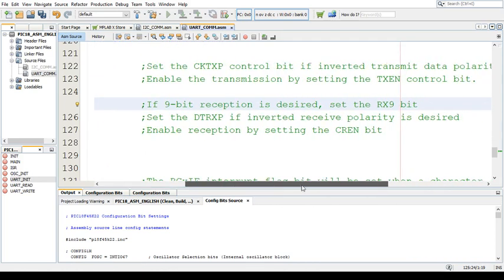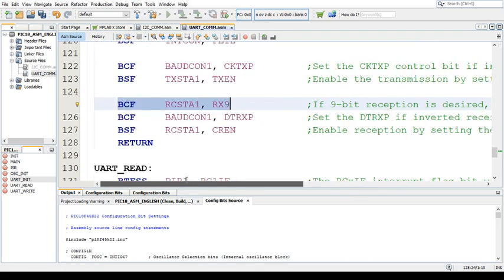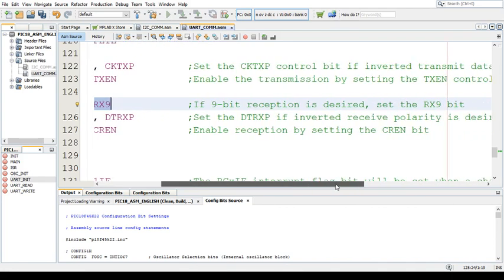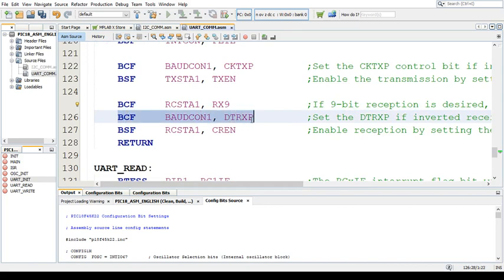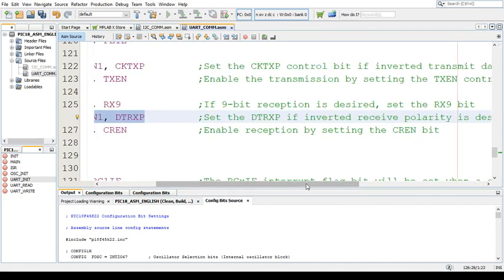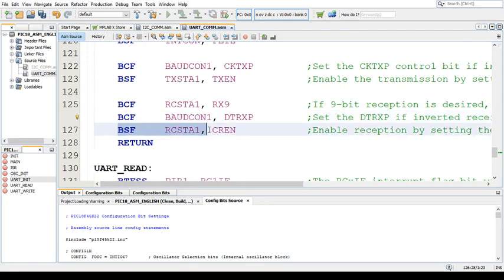Inverted receive polarity will not be desired in this example, because if you bought an off-the-shelf UART TTL converter chip or module, you wouldn't need to invert the polarity because it already takes that into account. So you're just going to clear the DT RXB bit of the BAUDCON1 register. And lastly, enable reception by setting the CREN bit. So yes, enable reception.